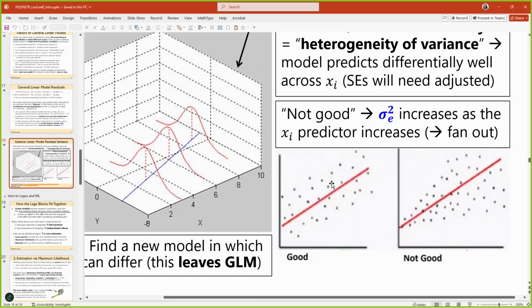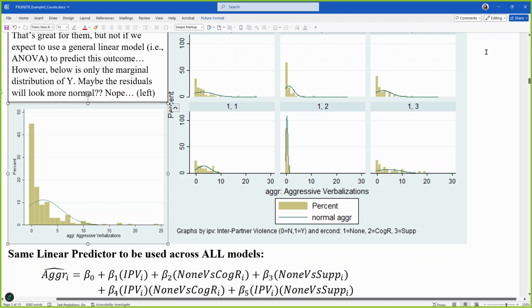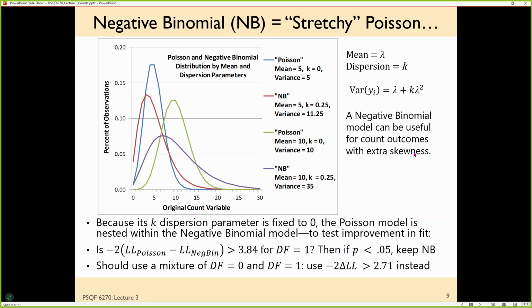It grows quadratically as a function of the mean. Not that one. I've got too many things open at this point. There we go. Here we go. There's the formula. So the variance in the negative binomial is going to be the mean plus the stretchy factor times the mean squared. So it allows the variance to grow even more than the mean, but they're still yoked together. So we estimate a k, but we don't estimate a variance. We estimate a mean and a k. Build the mean out of the fixed x.